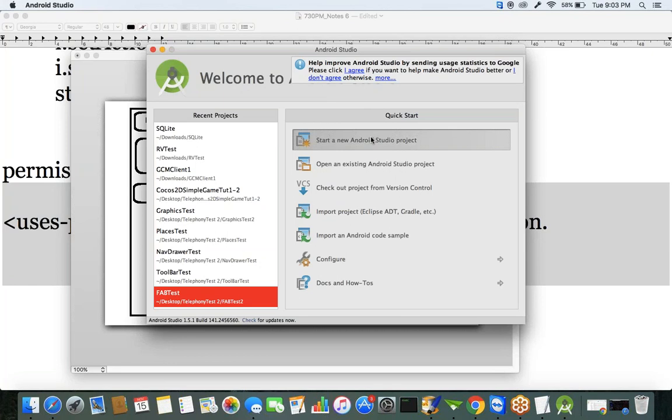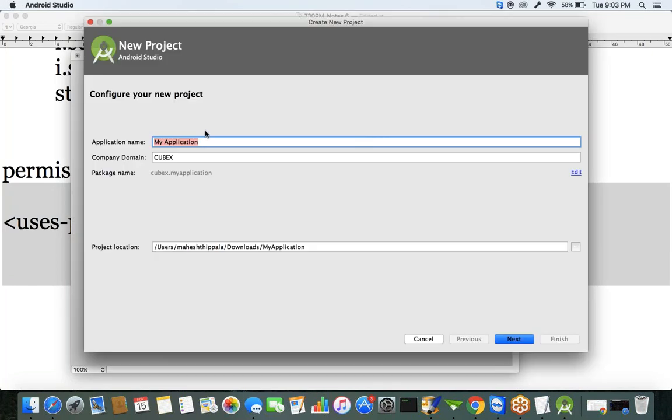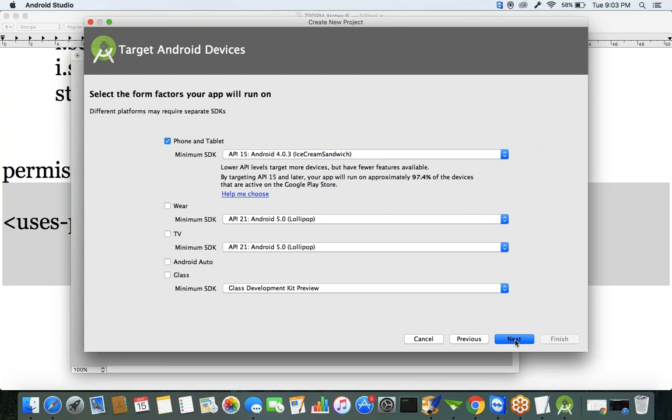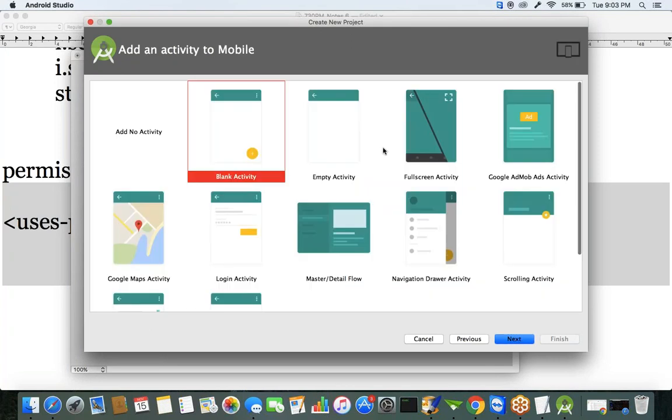Let's start a new Android Studio project. Specify the project name. I'm specifying the project name as telephony test. Next. Take an empty activity and finish.